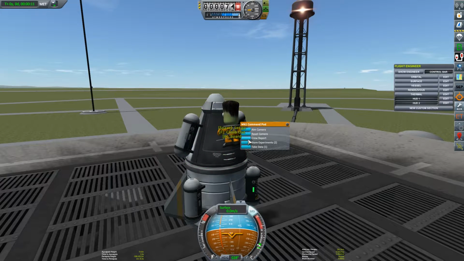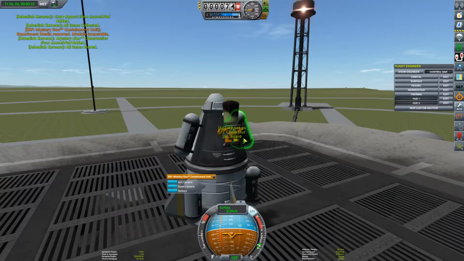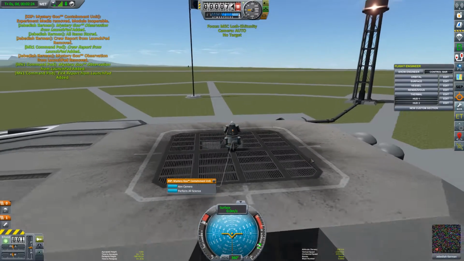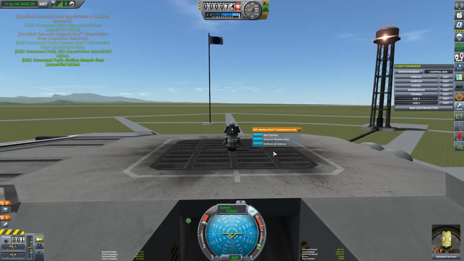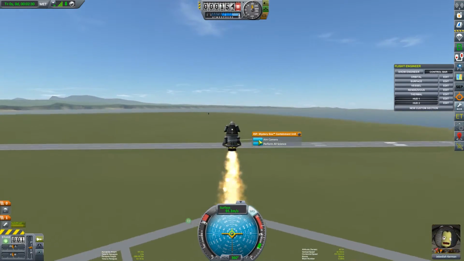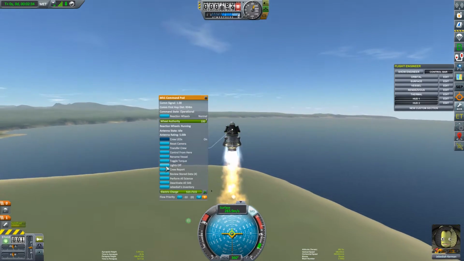We're also gonna grab the science from the mystery goo capsule. Gonna get back in there. Basically what I'm doing right now is grabbing all the science from the outside of my spacecraft and putting it in. So if anything happens to this, I'm still gonna have all the science safe in my little capsule.